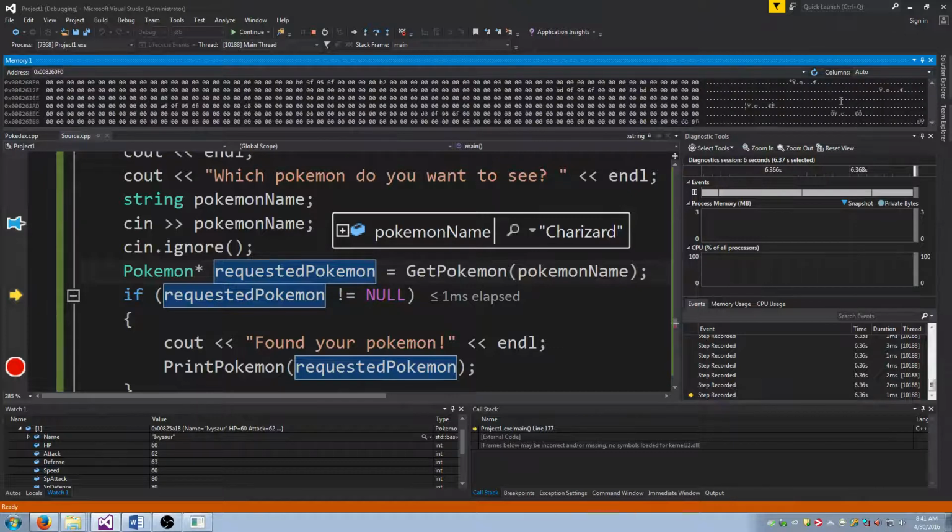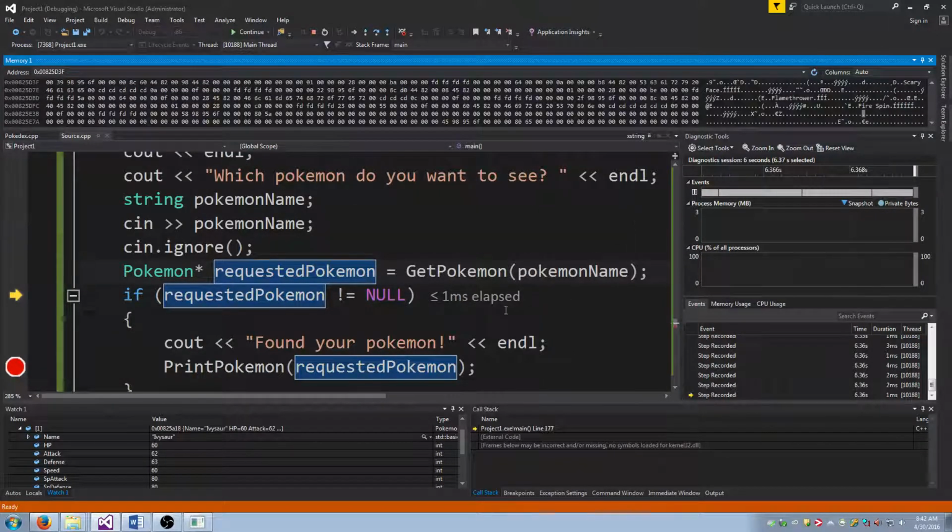If I scroll all the way up here, the address is going to be 825DC0. So I'm going to go up to 825DC0 and see if I can find his moves. Aha, I found it. Flamethrower and Fire Spin. So you have to keep in mind that when you're requesting memory for pointers, that memory can go anywhere. It can come from anywhere inside your program, and it gets pulled from wherever there's room.